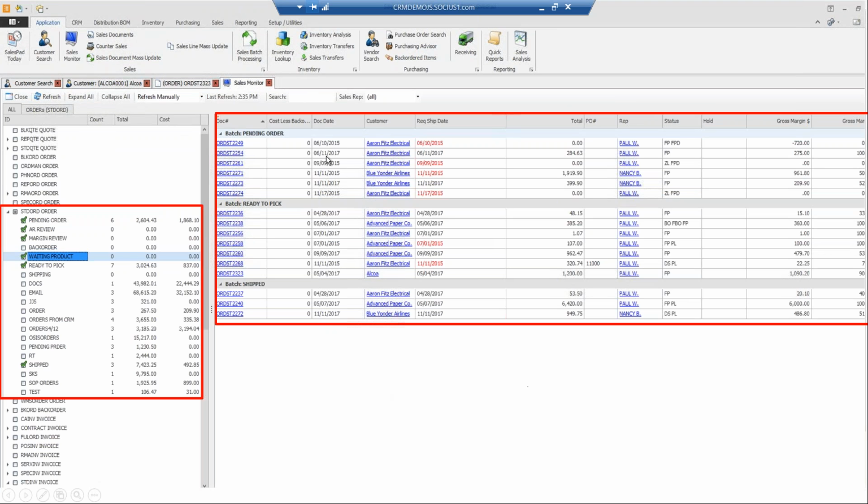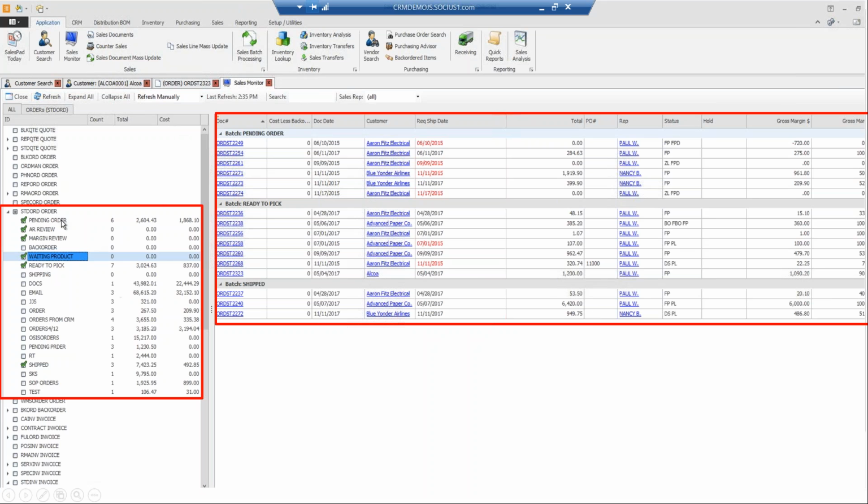So the other thing that's important is we have the sales monitor that we were talking about. You notice that transaction we were looking at before was a pending order. Each of these individual statuses, we can see all of the orders as they're sitting as a pending order, a ready to pick order, a shipped order. It really allows you to get a good picture of all of the activity going on in your business. You'll notice that particular transaction was set up as ready to pick, and down here there's my Alcoa transaction for $1,200. My gross margin's $1,090.